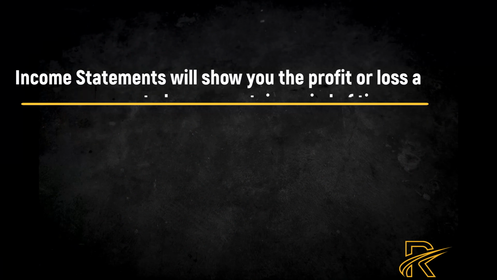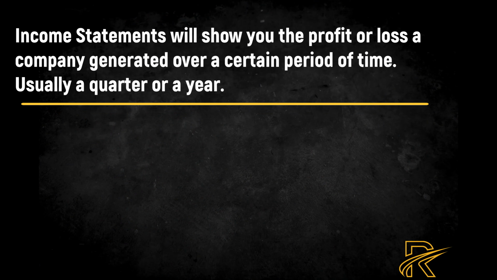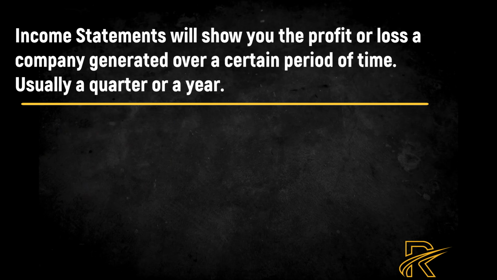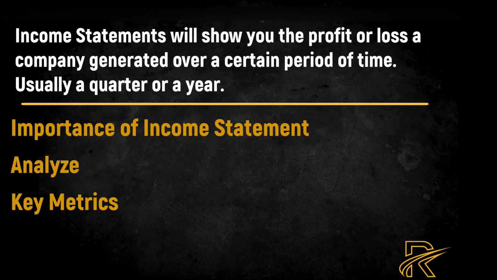An income statement will show you the profit or loss a company generated over a certain period of time, usually a quarter or a year. It is one of the three core parts to look for in a financial statement, with the other two being the balance sheet and the cash flow statement, which we have analyzed in different videos. In this video, we will go over a few income statements, the importance of them, how to analyze them, and what the key metrics you need to focus on are.